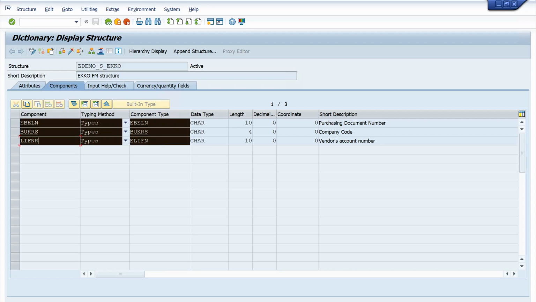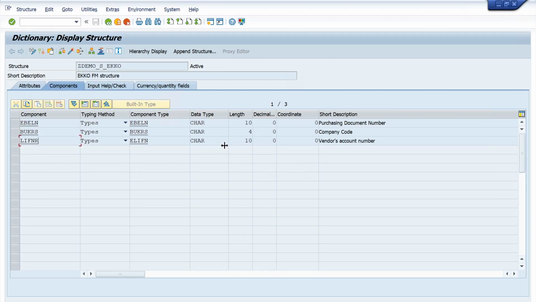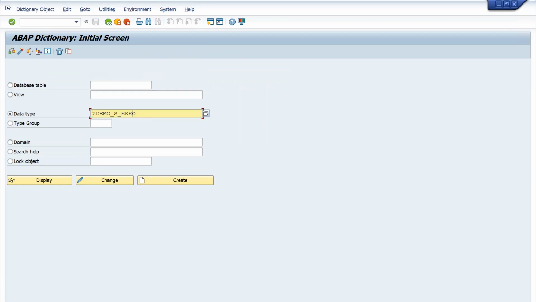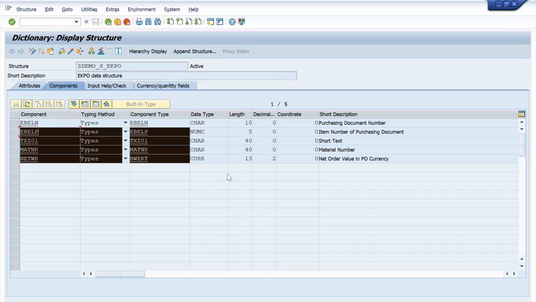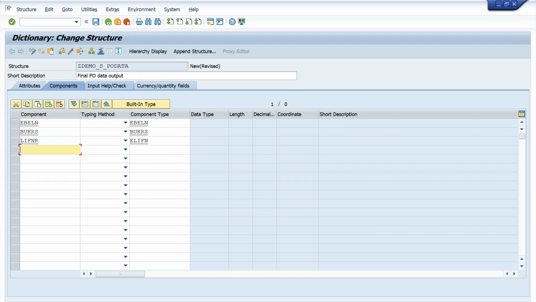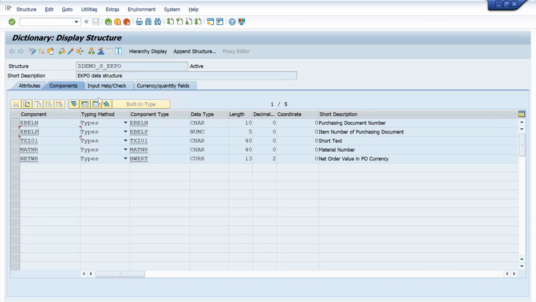Just copy and paste. Control Y. Copy and paste here. And what are the others? We have header level data. Next, we need item level data, right? Go to the EKPO structure. EBELN is already there. Copy the rest of the fields. Paste here. Maintain the currency and quantity fields.